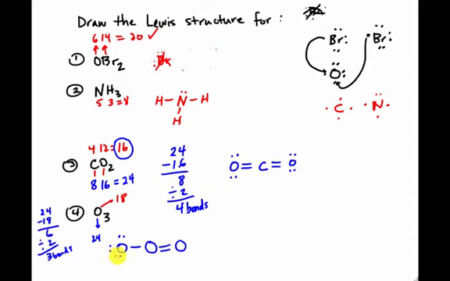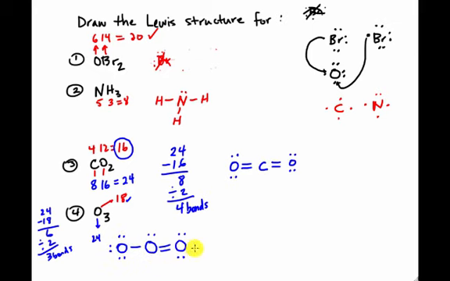I'm going to make sure everything is stable. And by the way, I didn't do that on some of those other ones because I'm just so used to doing them, but you should go back through and make sure that everything's stable, all the lines look nice and even, and that everything is in dots. Well, dots and lines. I'll talk about that in just one second. 2, 4, 6, 8, 10, 12, 14, 16, 18. Check. I used all my electrons. Everything is stable, and everything is bonded together.